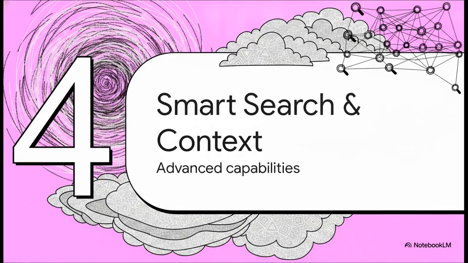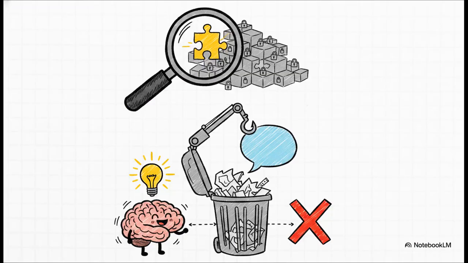Moving to Section 4, Smart Search and Context. Let's look at some advanced capabilities. CCR isn't just about basic one-to-one retrieval, it gets significantly smarter when handling vast amounts of context. First up, the LLM doesn't have to retrieve an entire massive payload if it only needs a tiny piece of it. It can actually use an optional query parameter to run a BM25 keyword-based search directly over the compressed data, pulling back only the specific relevant subset of cached items.